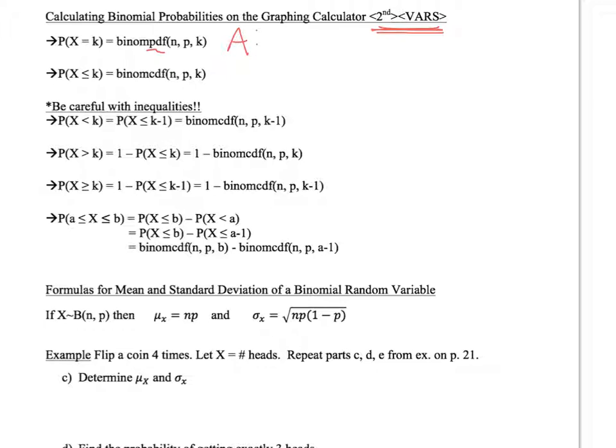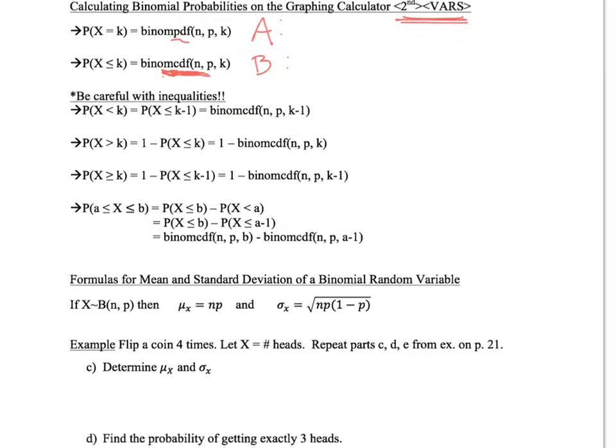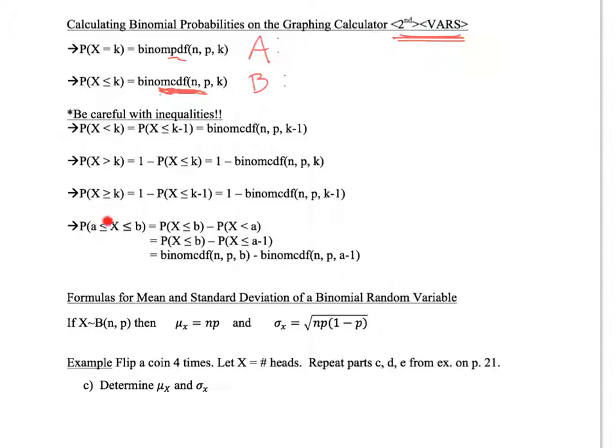And then if you wanted to get a binomial calculation for up to and including k successes, k or fewer successes, well then you see that there's a binomial CDF command next to letter B. So P for probability density function, C for cumulative density function. This one with the C is basically summing binomial probabilities for you up to and including the value k successes. Be careful with those inequalities. You're going to see questions asking you about certain numbers of successes that are above, below, or between two numbers. So when you're asked for successes that are above, below, or between two numbers, I wrote out some notation here for you to talk about how you would use the binomial CDF and PDF commands correctly. But you will see me use these in some examples below.